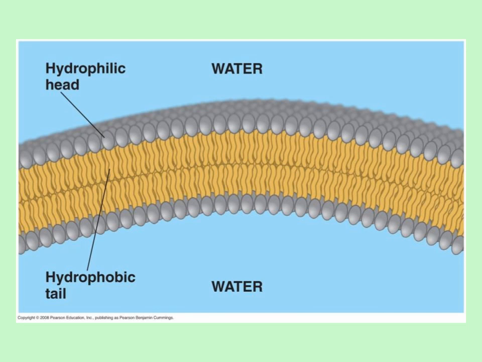Phospholipids are very important. They form the bilayer of all membranes found in and around cells. As you can see, the bilayer is created because the hydrophilic heads have an affinity for water, while the tails form an inner layer that excludes water. We will discuss membranes in much more detail during our next lecture.